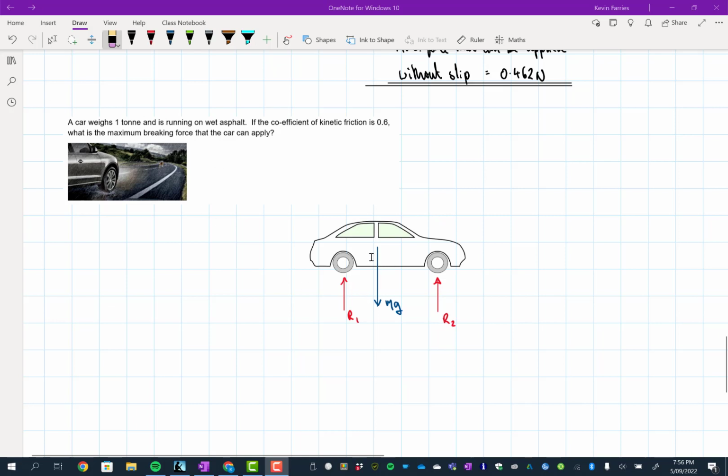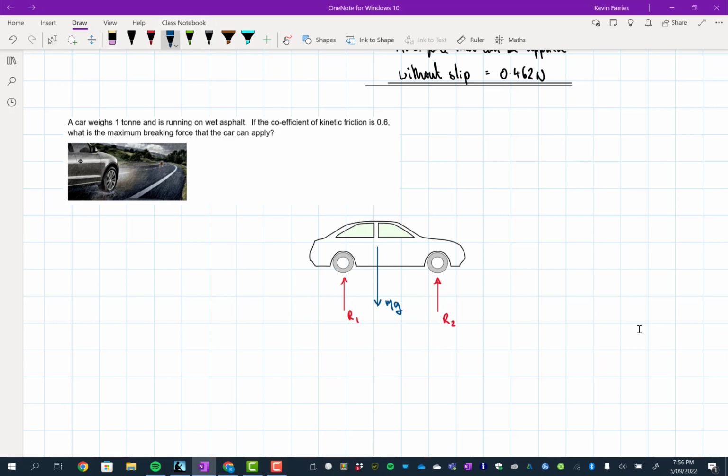And so in this case, just drawing a quick free body diagram sketch. So we'd have the total weight of the car, and then we'd have some reaction forces at the front and back wheels. Now we don't exactly know where the center of gravity is, so we don't really know the distribution of forces or the distribution of the reactions at the tires. But in terms of the problem, it really doesn't matter.